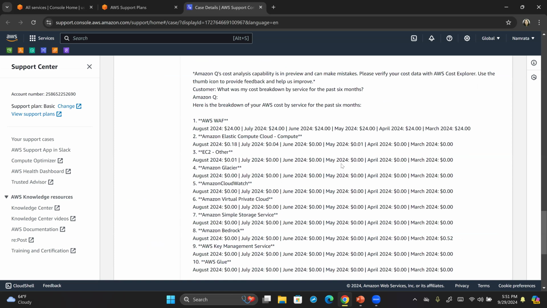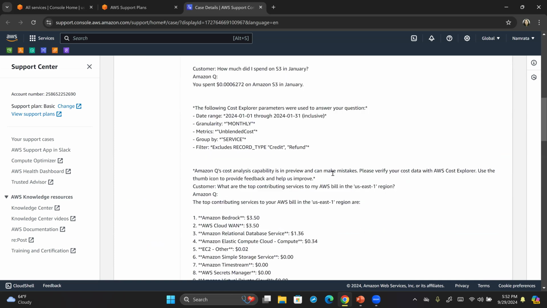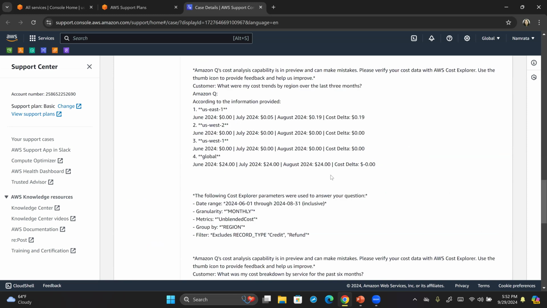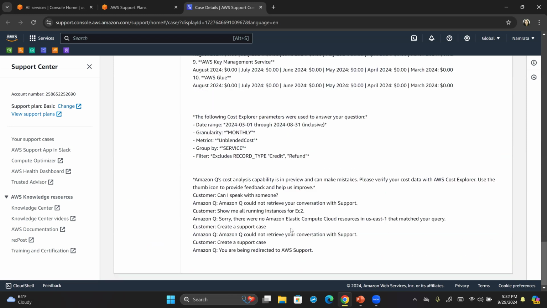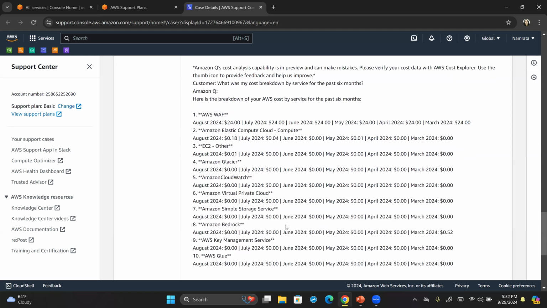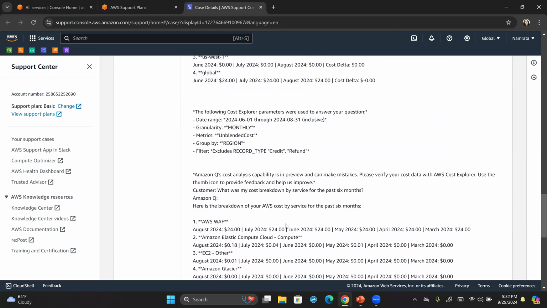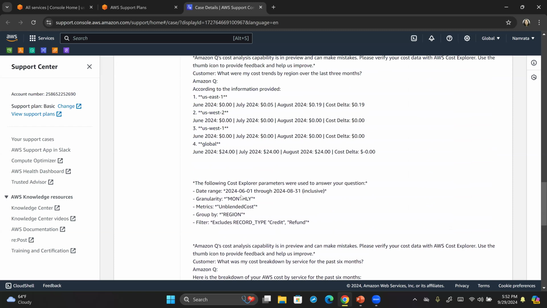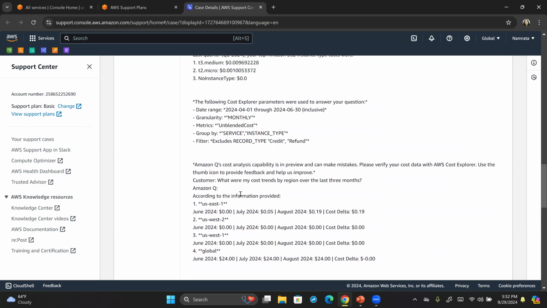Okay, so basically attach the whole transcript. I hope it attached my question about the free tier. Show me all the EC2 running instances. Okay. Create a support case. It could not retrieve my information. I'm trying to go and look for the free tier thing that I asked it. This is the transcript again.